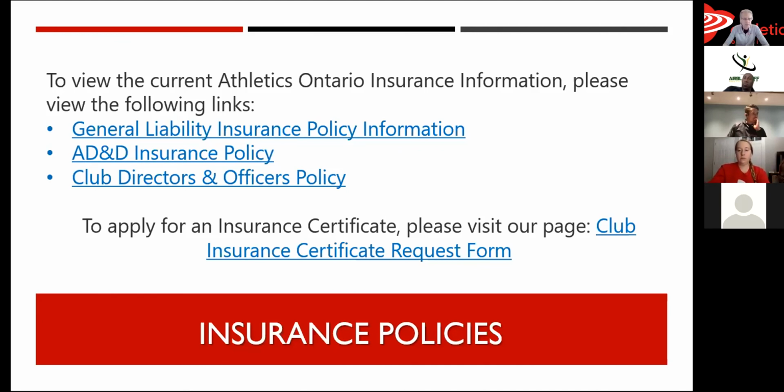One bit of good news is that this year, we're working with our insurance broker on putting together a new online insurance request form, which will mean that you can do it all in one go: just go online, fill out the form, and automatically have it sent to us and over to the insurance company. And we're hoping this will not only make it easier, but also speed up the process.